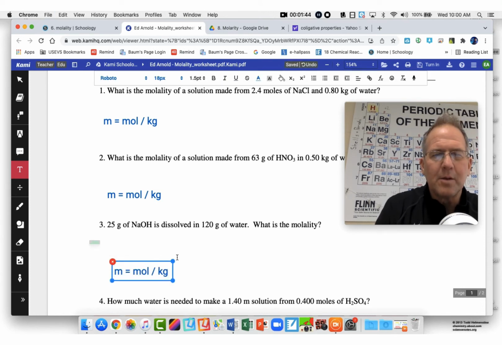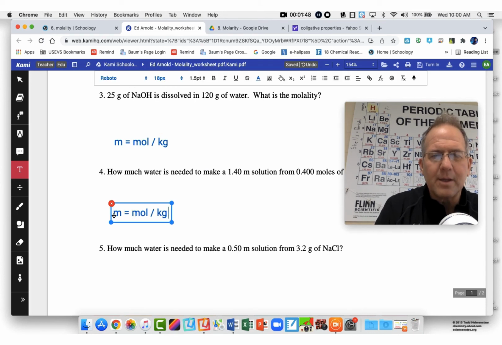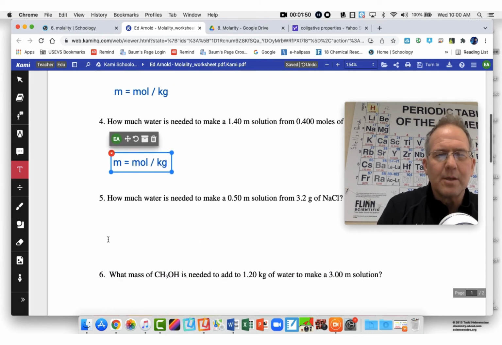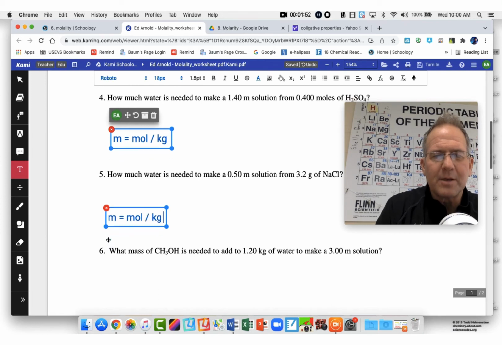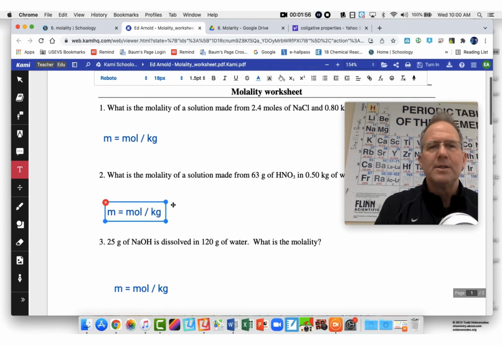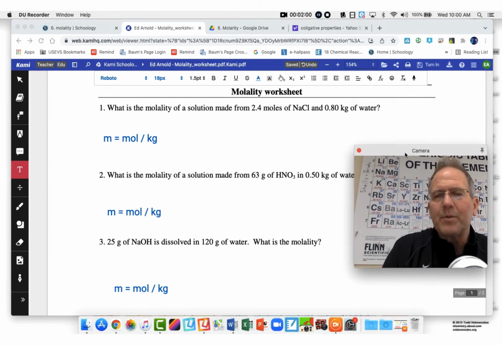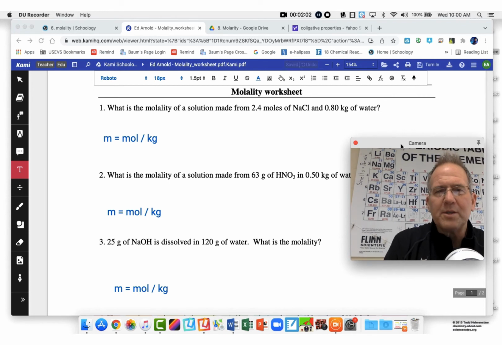And let's go down to number 5 at least, and then we'll come back later and fix some more things. It looks like we're going down to number 6. Yeah, let's go to number 5. Okay, so same kind of idea what we did with molarity. Our main goal was to make the numbers fit the equation. We have to make sure the labels match. If the labels don't match, we make them match.